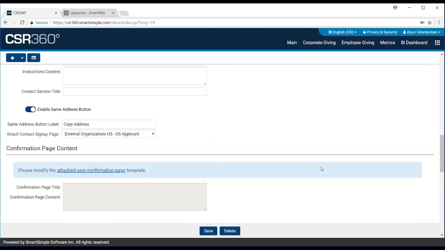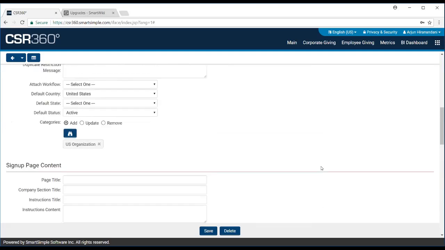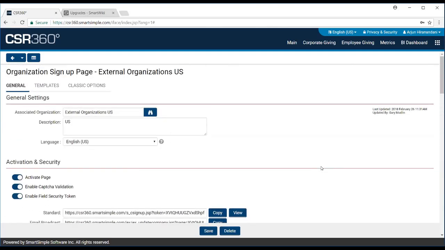The first one is that we have added some variables around general linking. When I say general linking, I mean if I was using a workflow email that goes to the applicant and I wanted to hard code a link on that workflow, so that whenever the applicant clicks on that link, it takes them to their application record.